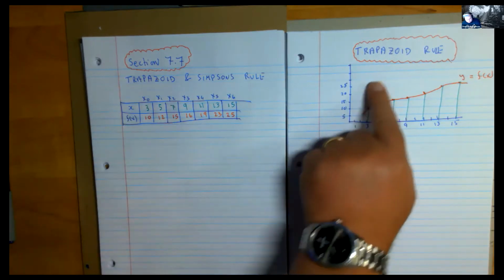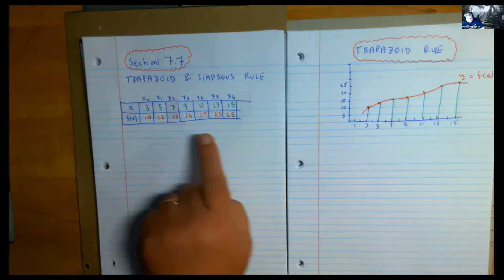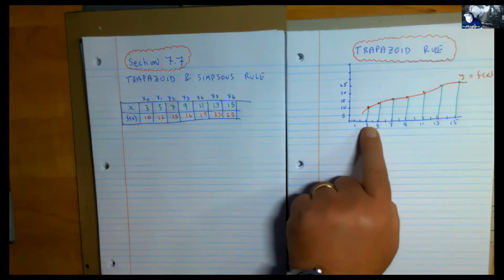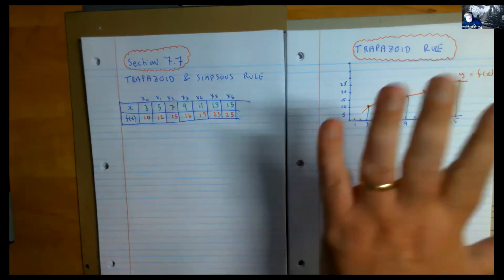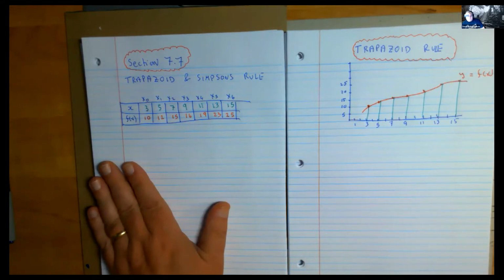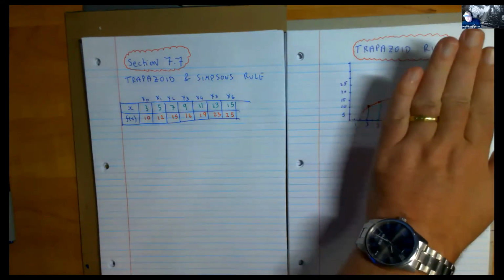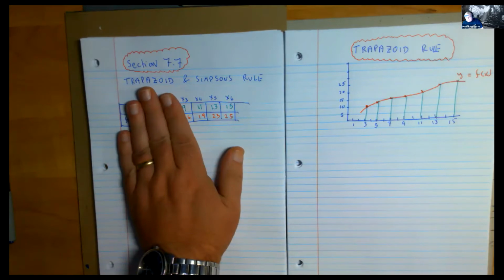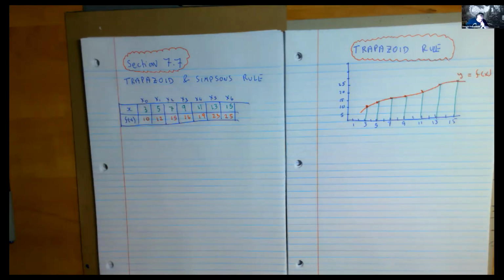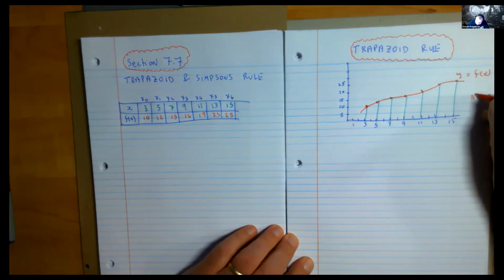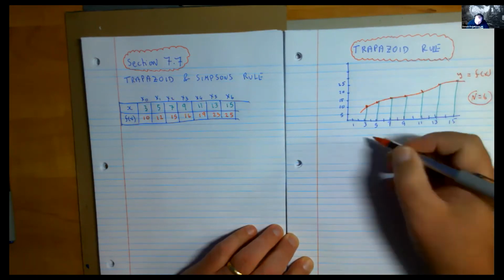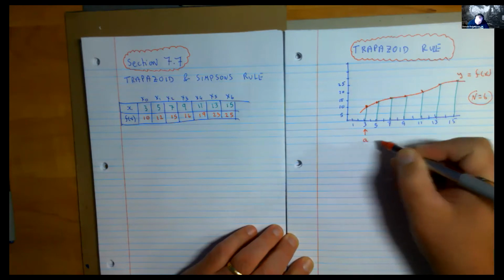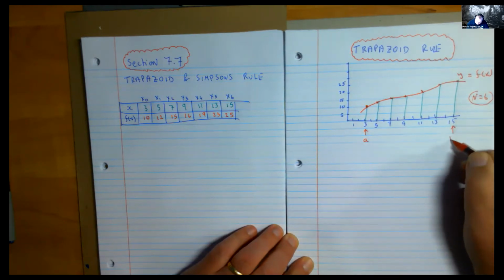So imagine you had a graph like this, and you don't know the formula, but you use the value of the function at these points and you make your usual table. So you're either given a table and asked to use trapezoid or Simpson's rule, or you're given a graph, you get the table from it, and then you go off and do it. So how does the trapezoid rule work? Well, in this particular case, as you can see, we're going to do 1, 2, 3, 4, 5, 6 strips. We're going to start at 3 and finish at 15.